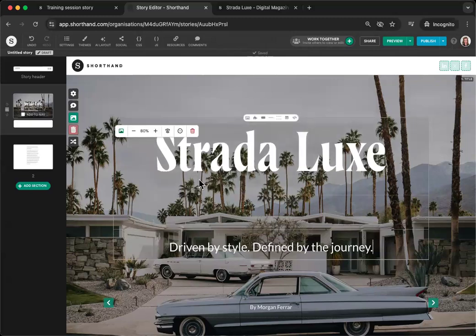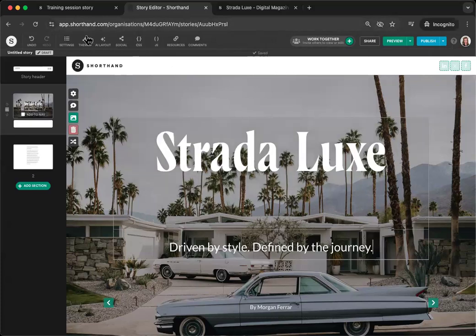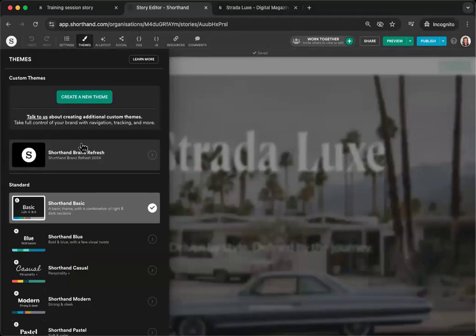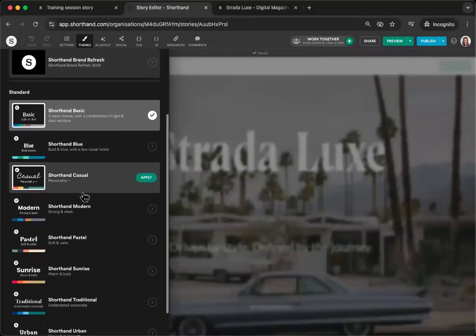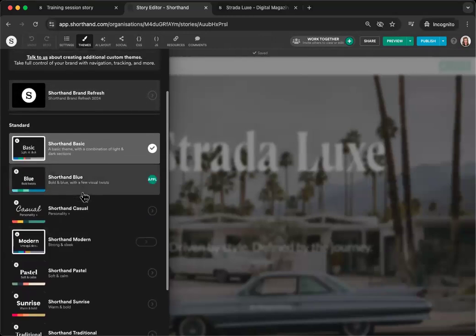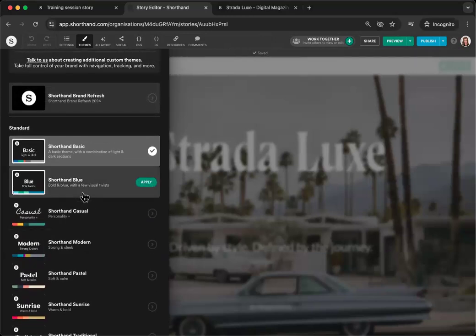Now, before I go any further, I want to change the theme of the story. To do that, I can click on the little paintbrush icon. And there's a number of standard shorthand themes. These themes just contain different fonts, different color palettes, different stylistic elements to them. And if you have a shorthand subscription, which includes a custom branded theme, then that's where you'll find your custom branded theme.